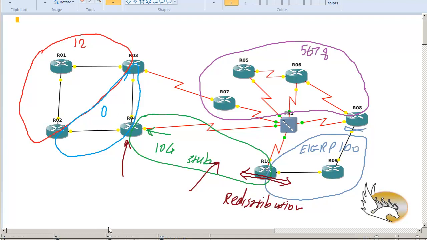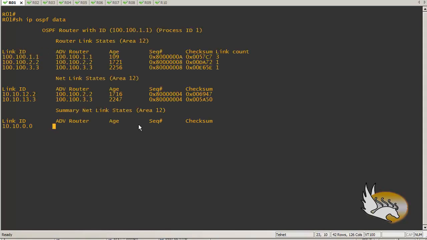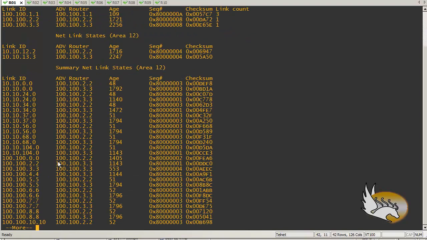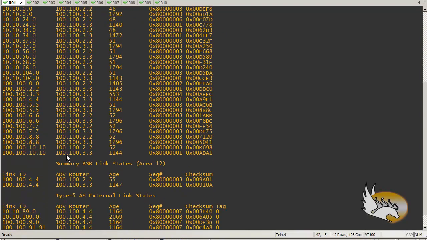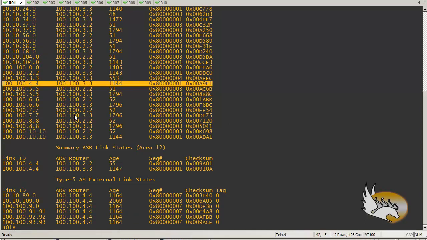So let's go to router 1 and here type show ip ospf database, and by typing this I should see that for 100.100.4.4 I have two different values. Now let's find 100.100.4.4. You can see that I am receiving this from router 3 and not from router 2. So if I check my routing, I can see that the only path is 100.100.3.3. That's going to be router 3. So I can only reach router 4 from router 3. So there should be a mechanism to filter this out.